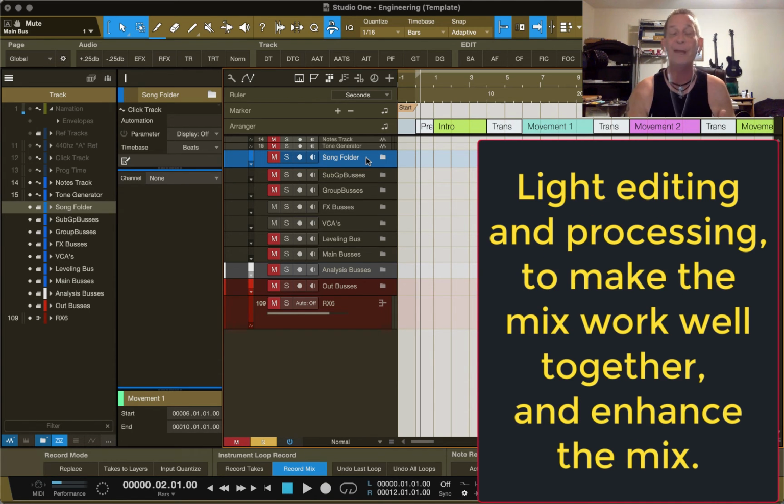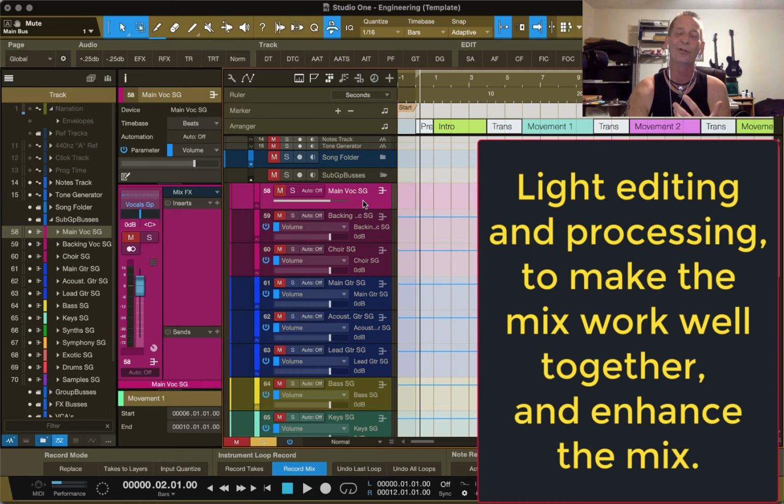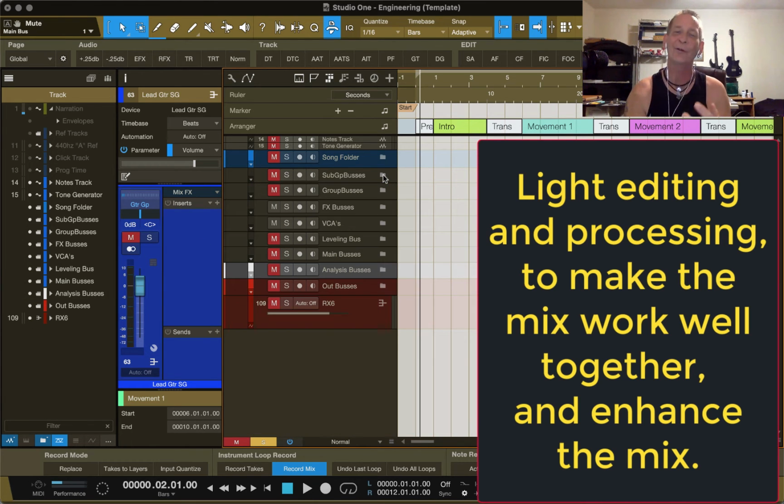So, the most processing you're probably going to do is on your main buses on the whole mix. Once you get the mix all done, you might do a little stereo field work. You might do a little bit of saturation. You might do a little bit of equalization, but it's probably going to be light work, because you're going to have gone back and, as you mix things together, you go, that subgroup on those vocals needs to adjust a little bit, so I'll throw an EQ on here or something, or that lead guitar needs a little bit of adjustment back here, or I'm going to go back to those main tracks and adjust it just a little bit so it works better in the mix. Three steps forward, three steps back, you know, and that takes time.